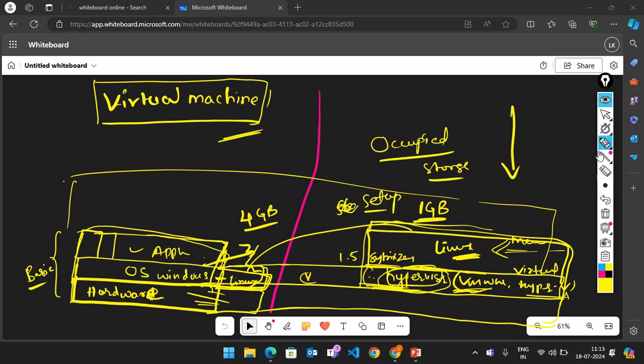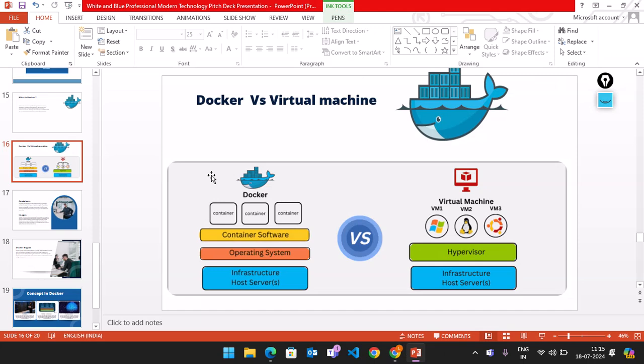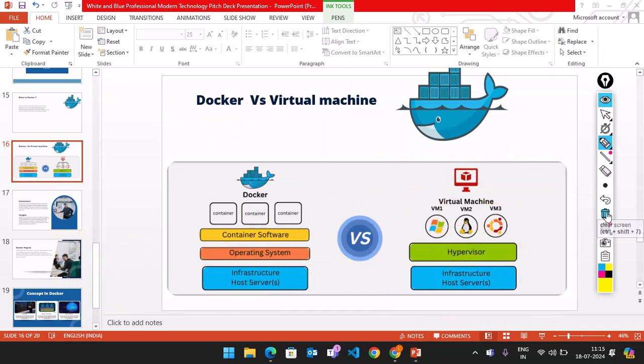Suppose if you go here, see Docker. How will Docker run?